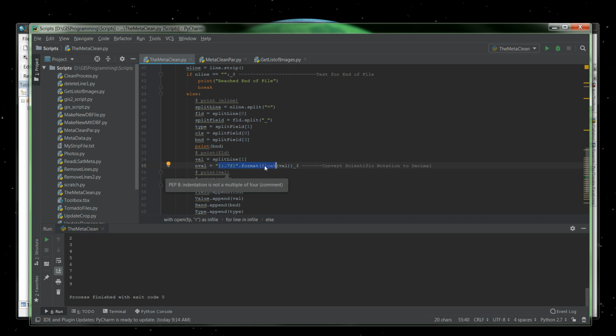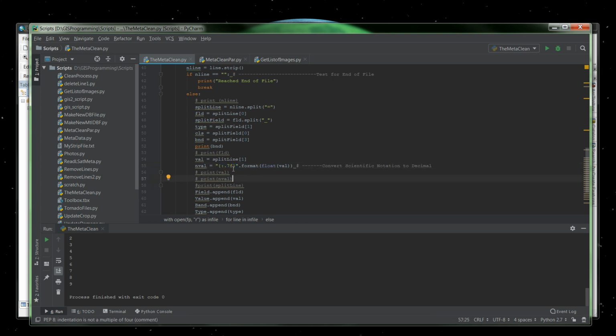That's what this line does. And you have to convert this into a float, okay, or it won't work. So you convert the val, the scientific notation, into a float, and then format it into a decimal format, which is this right here.